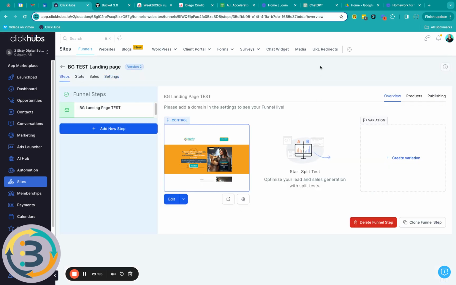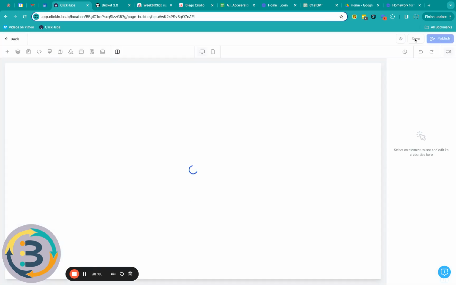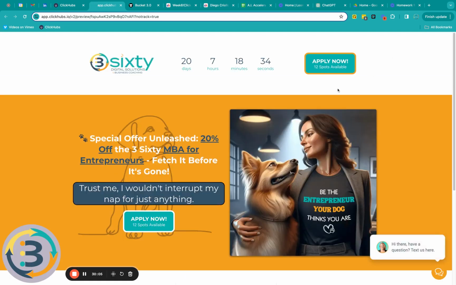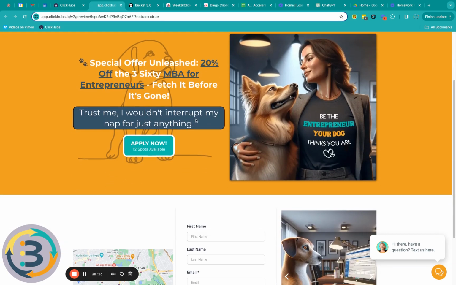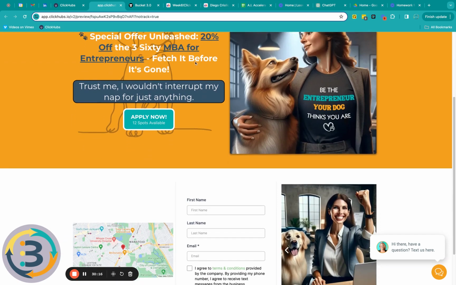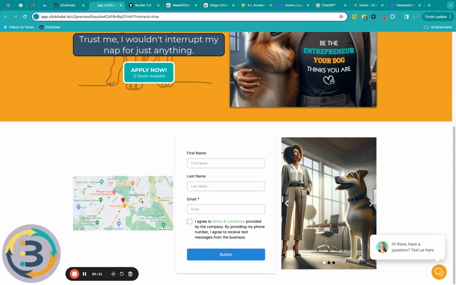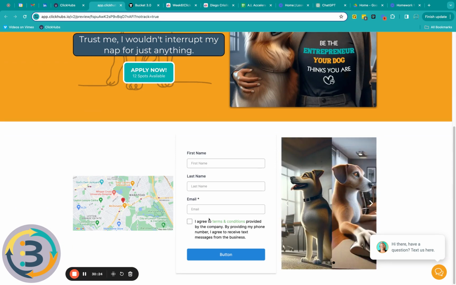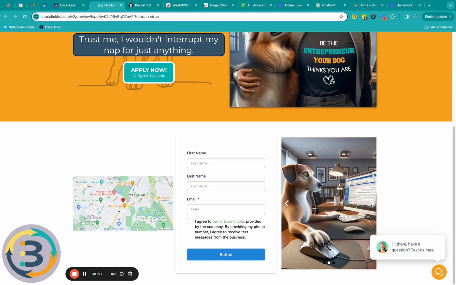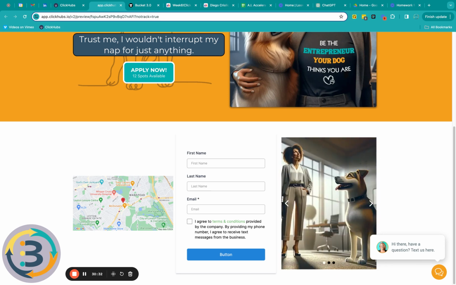So let's just go pop in here and take a look at what we've done. So click on that little eye and it'll give you an idea of what it's looking for. So you can see that you've got your countdown, your apply button. This is your hero section that's showing what your offer is. Here we've got the map, your form, and look at this. This is just plugging away all on its own. The little slider just moves, or you can click to move it.